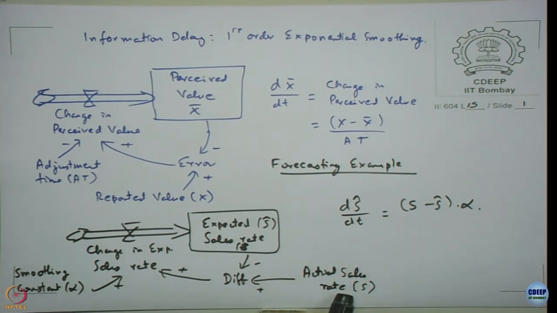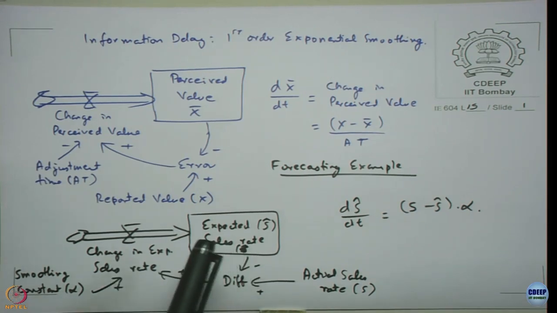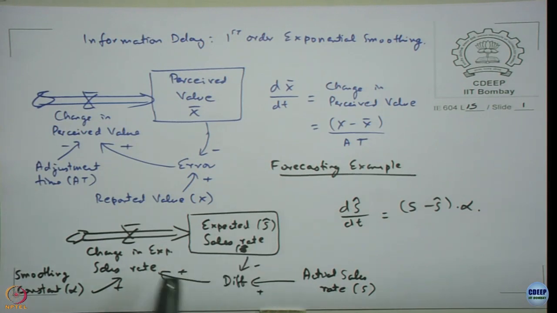Now, suddenly the sales rate jumps to 120. I may not immediately change my expected sales rate to 120. I may just say, okay, sales has increased to 120, let me wait and watch what happens the following week and following week and so on. Only if the sales is consistently 120 for many weeks together, then it is okay—looks like sales are stabilized at 120 now. So now I will move towards this 120, but I do not just remain idle at 100. I keep adjusting towards the actual sales by small fraction alpha—alpha fraction of the difference I keep adjusting towards the new target.